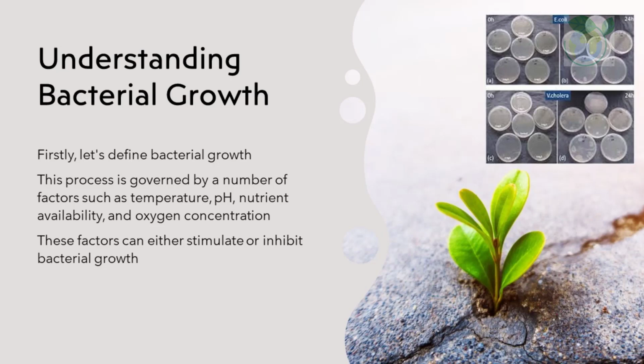Understanding bacterial growth. Firstly, let's define bacterial growth. Simply put, it refers to the increase in the number of bacterial cells over time. This process is governed by a number of factors such as temperature, pH, nutrient availability, and oxygen concentration. These factors can either stimulate or inhibit bacterial growth.